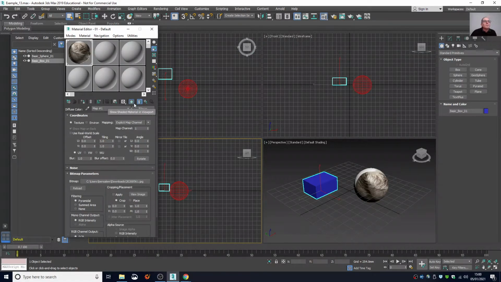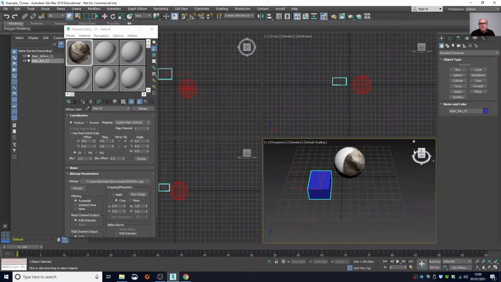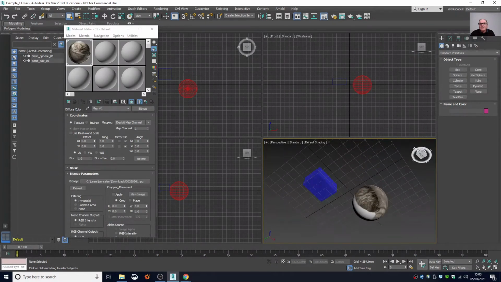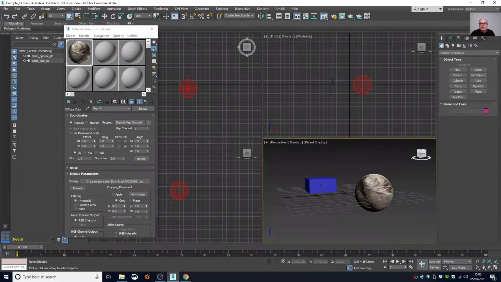It's too small on my screen, I can't see it. So what we have now is we have shown the texture on the material, on the object, and we can look at it here, and here it is clearly there. It's not the best of textures, but it was fun to take first, I thought.